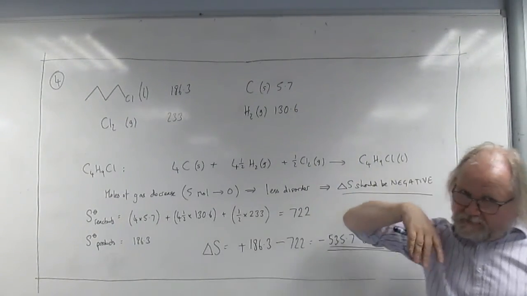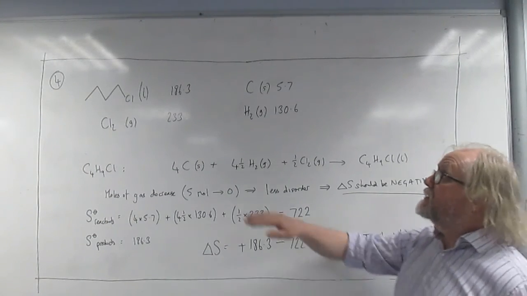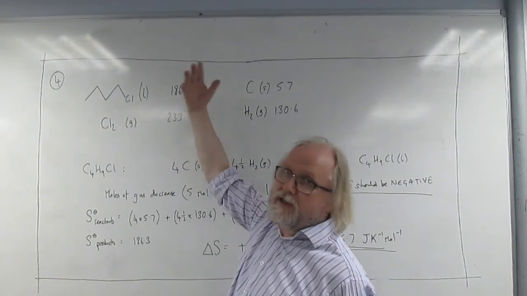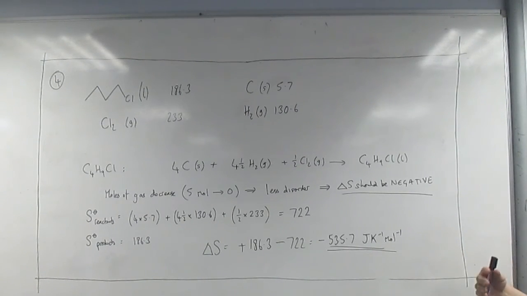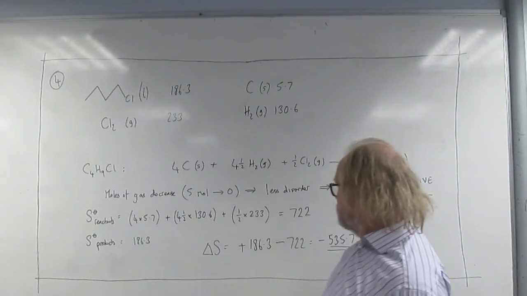Carbon is a solid, so in principle it could, but of course what we know about carbon is it's a giant covalent structure, and they have very, very high melting and boiling points, thousands of degrees C. So nothing's going to happen at 100 degrees C. So it's this one. Okay, this is a liquid at 25 degrees C, but we know that simple molecular substances like that, all you have to break are intermolecular forces, which are relatively weak, to turn them into gases, and that may well happen by the time we reach 100 degrees C. And that would make the entropy of this much higher than it is now.